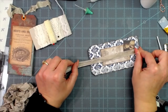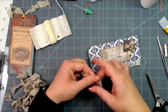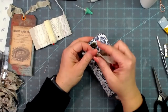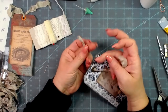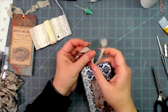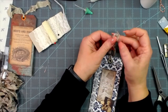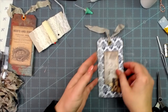All right, so for my ribbon, I am going to do the length plus a half. Okay, and let's see. Put that, yep, that's going to give me the length that I want, and maybe just a touch more. So you could do a library knot, especially if you don't do an eyelet on the front. Library knot was going to be very easy if you wanted to do that, but I really like the look of this just single knot that I put on here. And then you're going to twist your tails around. Look at there. Yep, that gives me that great length that I'm always looking for. I'm going to trim off the fuzzies off of that one and just kind of cut them at the same time. There we go. Cute.